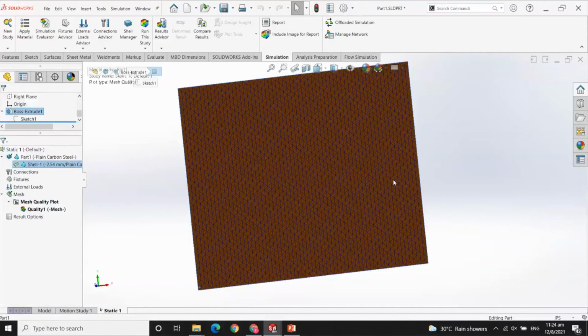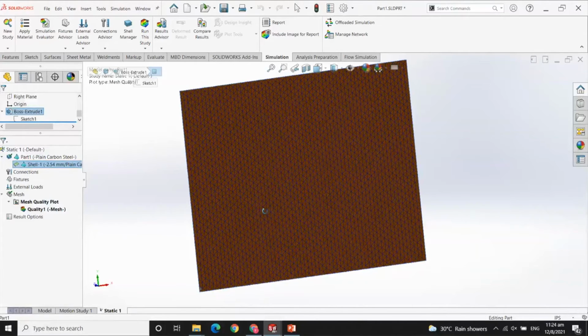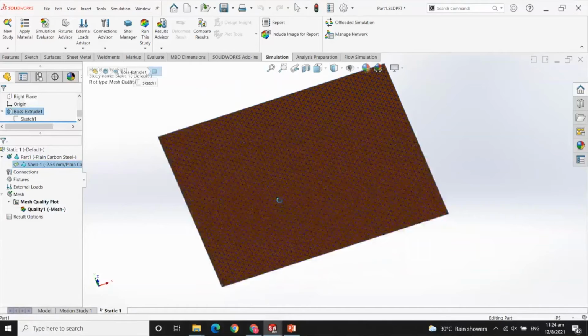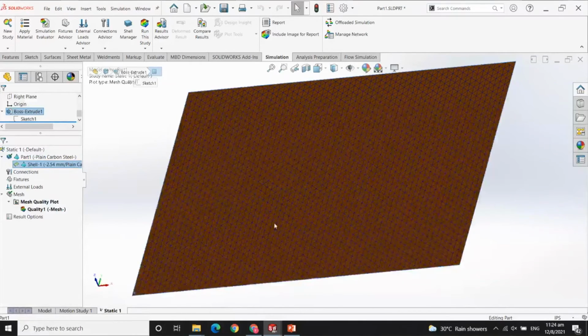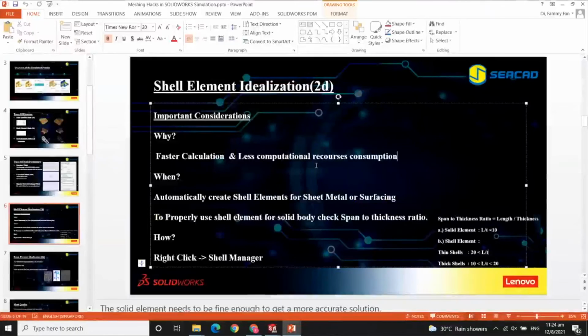So it is better to use the shell element for this part. Okay, let me accept this.